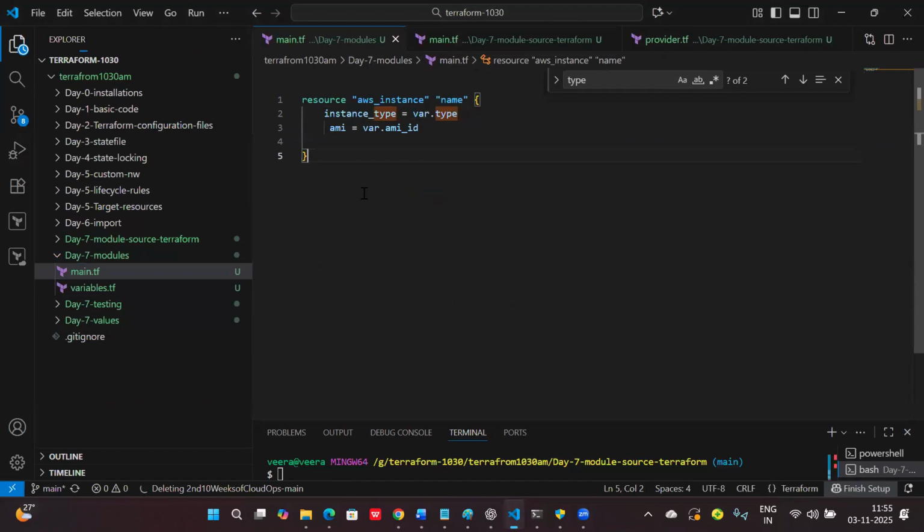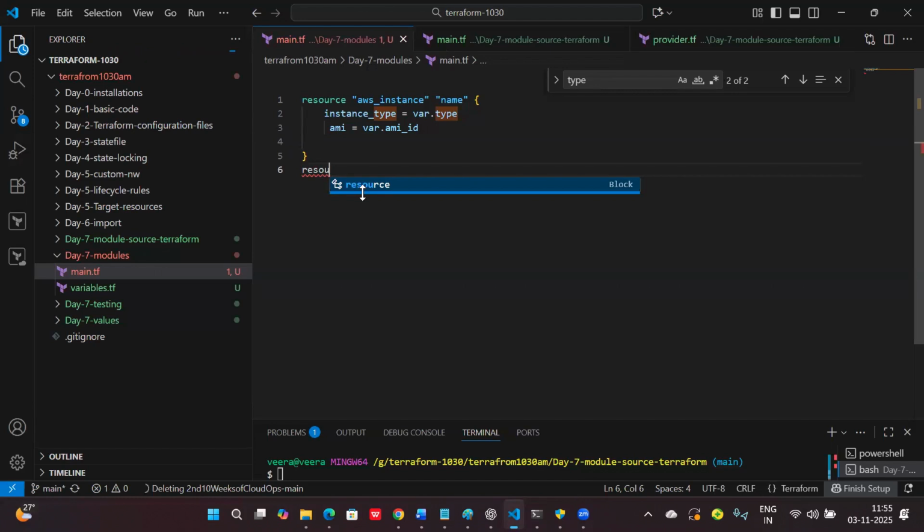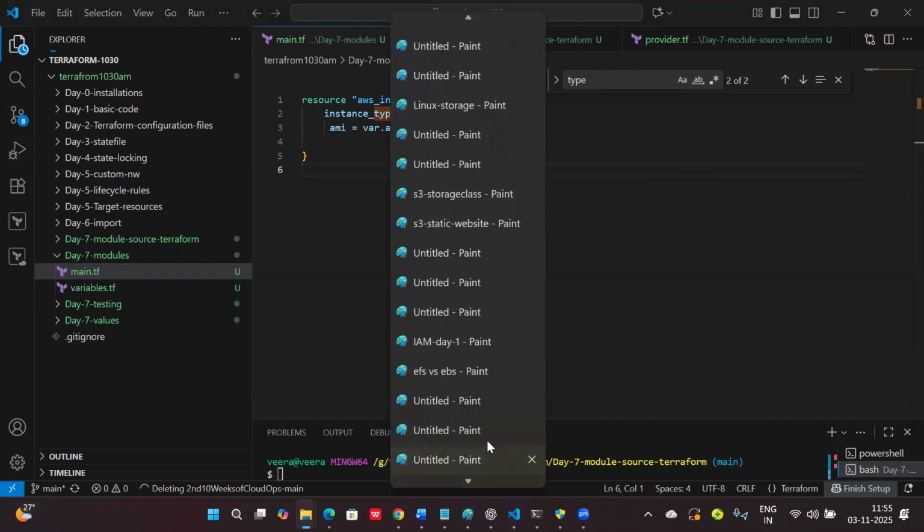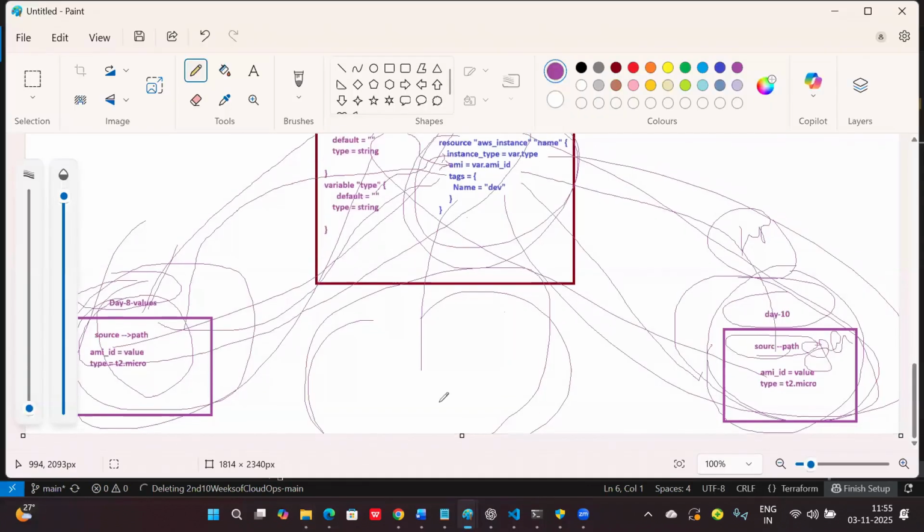Now the child modules concept is there. This is not good practice, adding resource blocks directly, EC2 and S3 together. We can create separate modules: a network module with networking stuff, a storage module with S3 stuff, a DB module with DB stuff. All of them are called from one root module. Clear? I'll tell you, don't worry, next level. Till here clear? Okay. See guys, focus. Very easy.